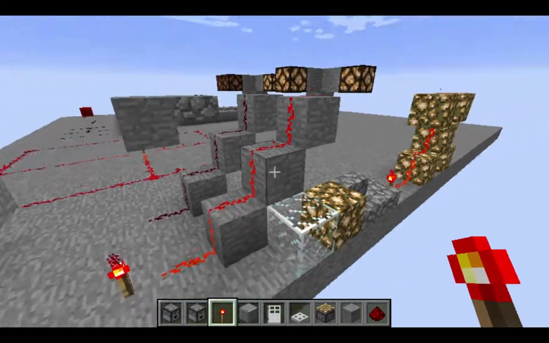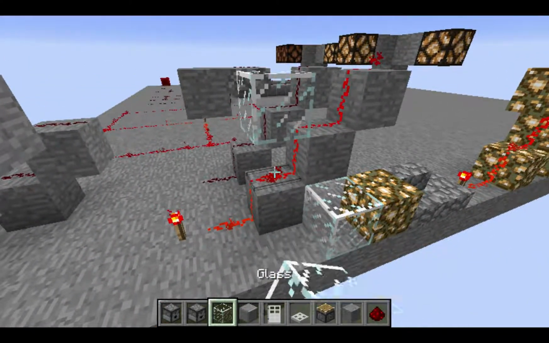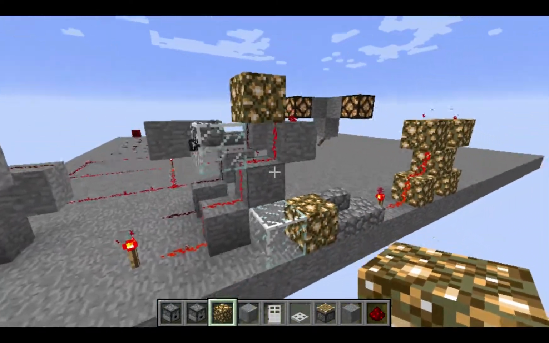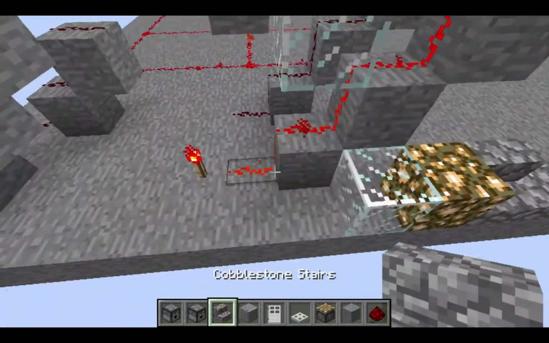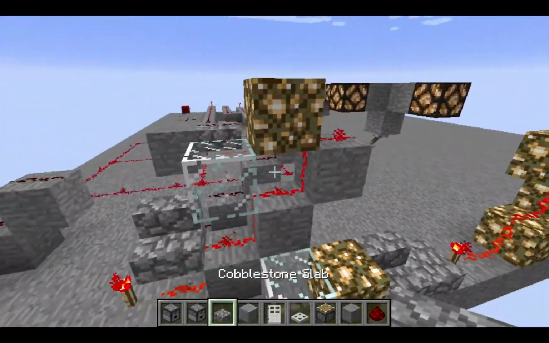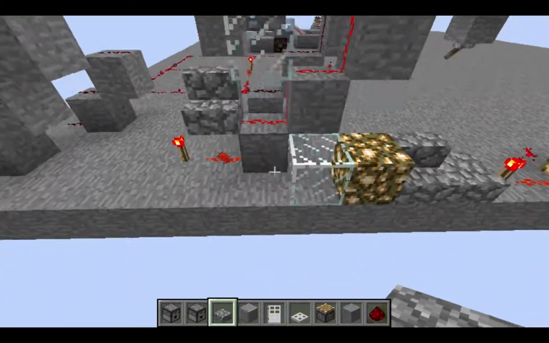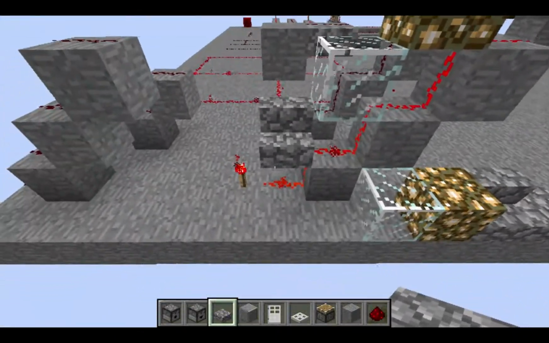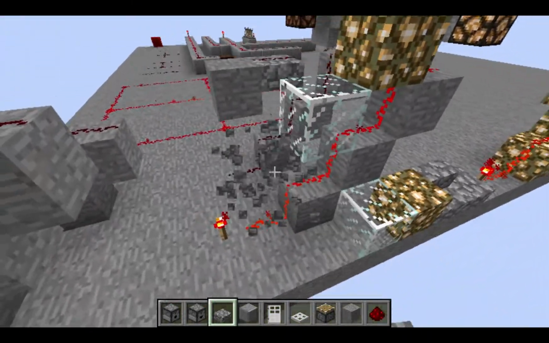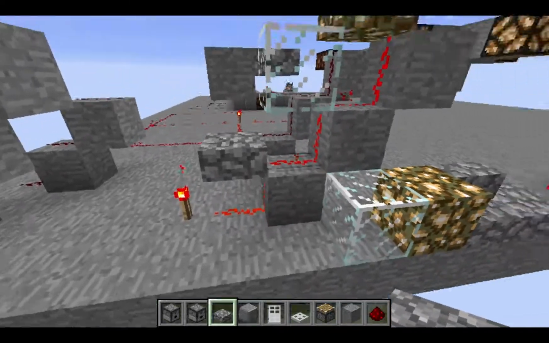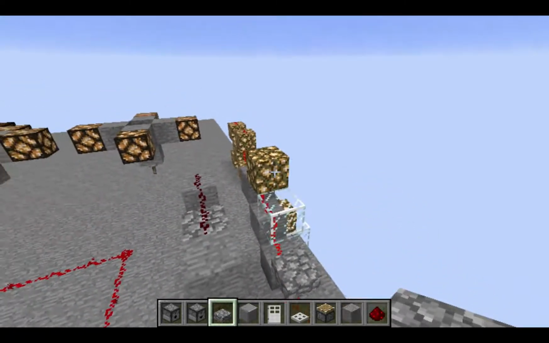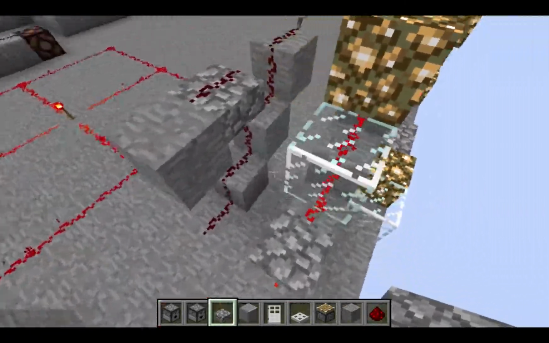Now, if we wanted to, there are some blocks that we can place on top of our redstone signals and not cut it off. And these are your typical blocks. Anything that's transparent you can place on top, which becomes very useful when it comes to decorating over top of a redstone design, because now you have all these options. You also have the option of a slab, and it works like so. So anything that's transparent basically will work.